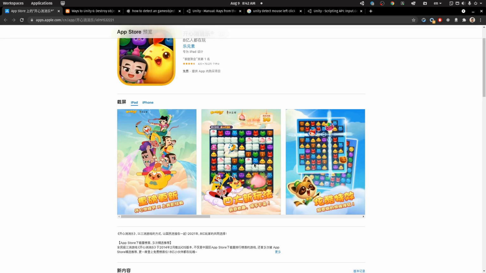Then with some logic behind it, for example, when I left click, we check if three cubes of the same color are in the same area. If so, we destroy them all. If not, we only destroy the one that we click.